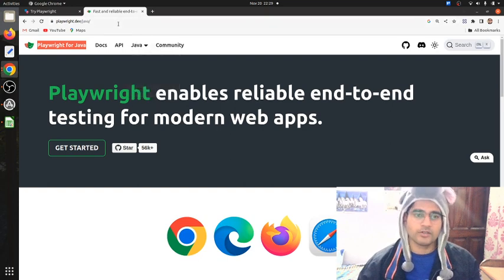Okay, so as you know, these days most things are going web, because web first is the initiative, and everything that we can see on our normal system, on mobile phones and everything, is going on web.